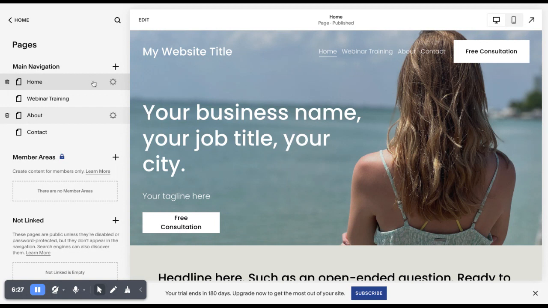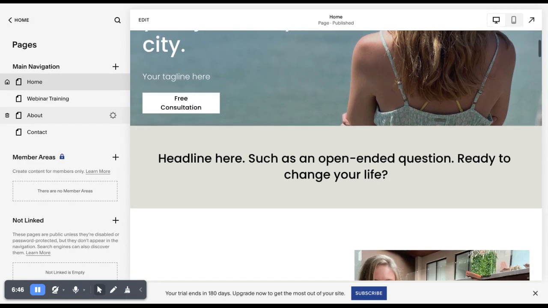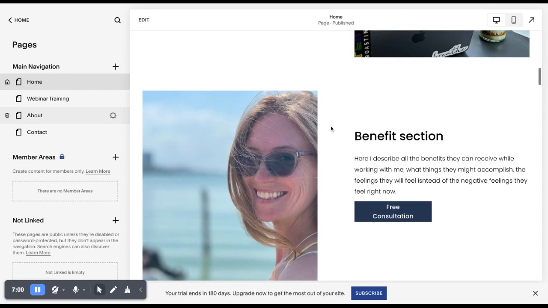So we went over the meta title and meta description. We went over optimizing the images through the image names and the alt image text and not using stock. We went through this, all the wording on here. Needs to be 300 words on the homepage. Mention your keyword, job title, 30 times. And then on these other pages, like if you had a life coaching page, you would want to also try to mention the word life coaching on that page as much as you can as well. Just depends on what service you're offering.